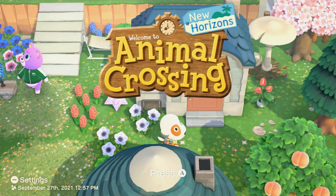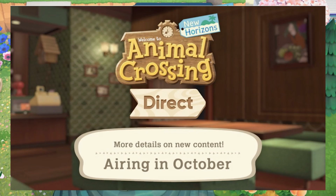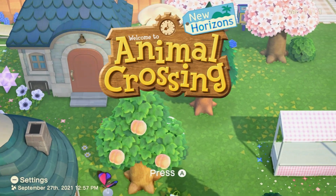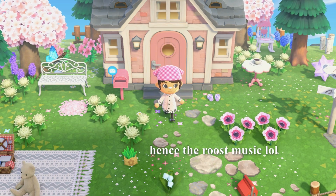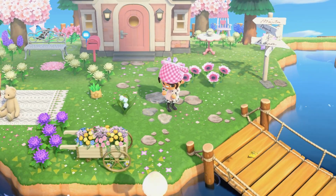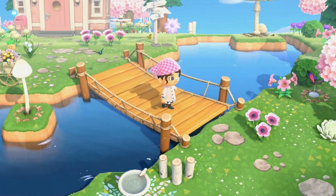With all of the new upcoming events related to Animal Crossing, such as Brewster's arrival, the Animal Crossing Direct, and the fall/winter update speculation, it's easy to get caught up in all of the future hype for the game, for the things that haven't yet happened. And there's nothing wrong with that, I'm really hyped for all of the future things too. But all of the excitement for the upcoming updates, for whatever reason, made me really dwell on our current amenities and activities that we already have here in Animal Crossing.